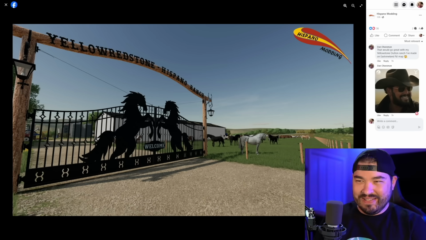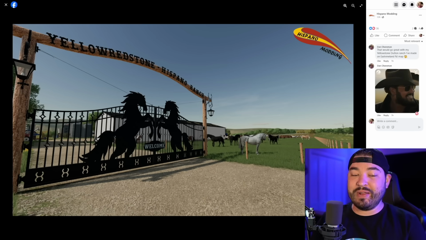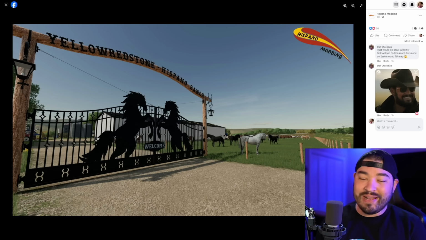And this guy as well. This is super cool. So Hispano's also working on a placeable for a wrench, the yellow Redstone wrench.